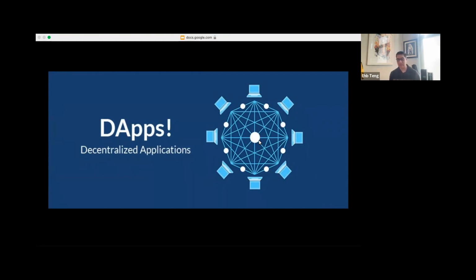Decentralized applications are great because you don't have to go through the gatekeepers. You can create apps on your own and publish them on various blockchains that aren't being kept by specific gatekeepers. You can create apps that don't control people's data necessarily. For example, if I create a mobile app on the Apple App Store, I'm essentially giving data over to Apple and also to the app developers themselves. And you don't always know how they're using that data, right? They say one thing, and they don't always do it correctly.